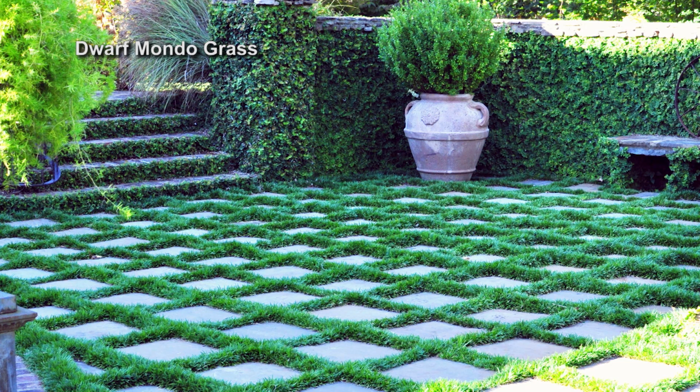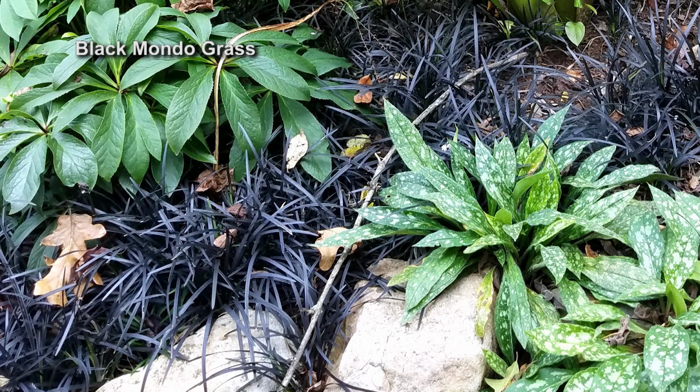Yeah, they're really tiny. And there's even a black mondo. Yes, I've seen that one. I hadn't seen that. It is beautiful, and it is the slowest thing you will ever plant. It's very tedious. So I always tell people, go ahead and buy a lot, because I've seen people use it to make another plant pop, a variegated plant, for example, with that black background. But buy enough to make an impact, because it's not going to spread quickly. You're going to be waiting for years for the effect that you hoped for.